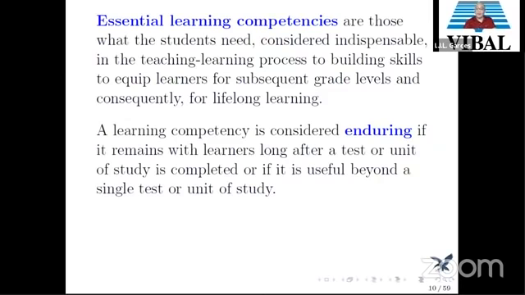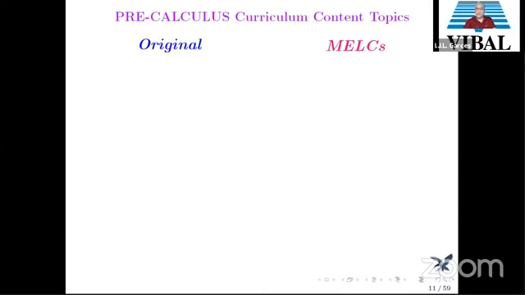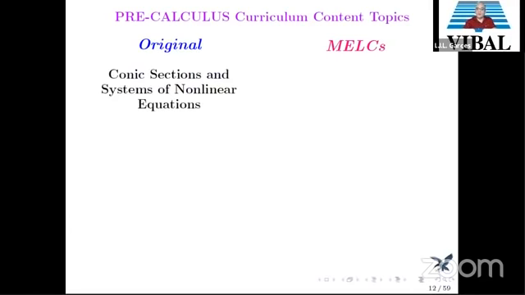So what I will do now is go through the pre-calculus curriculum content topics. In the original curriculum, the first batch has the conic sections and the systems of nonlinear equations. You may not agree that systems should be there because we don't need systems in basic calculus. True, that is correct. We don't need systems of equations in basic calculus in senior high. But when the student reaches the university and takes calculus, they need systems of linear and nonlinear equations.